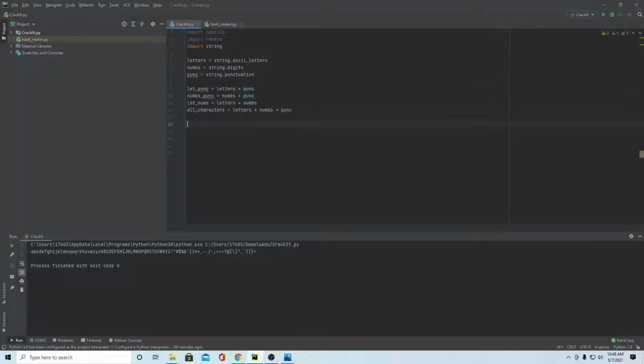So the next thing we want to do is get a password hash from the user. So we'll use a variable called hash, and we're going to take a string of their input and say enter the password hash.